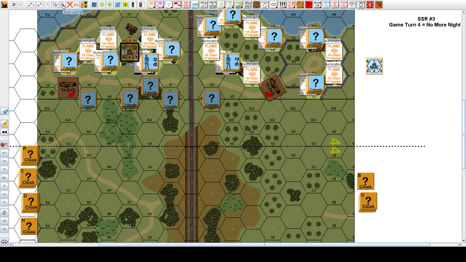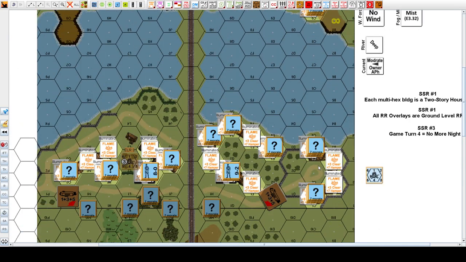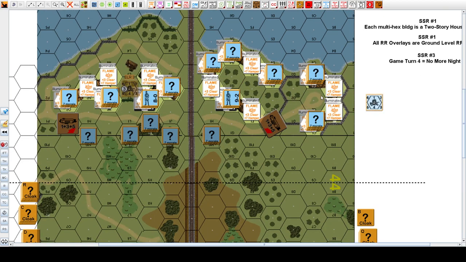Oops, there we go. So even if your sniper ends up in B1 for whatever reason, it still has to go to the nearest unit to B1. That way, you don't lose a sniper shot. Yeah, okay. So all right, let's see.